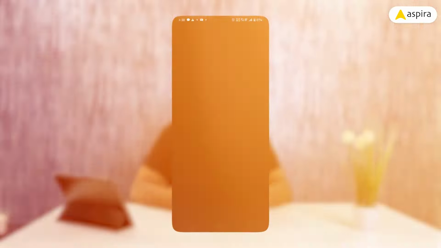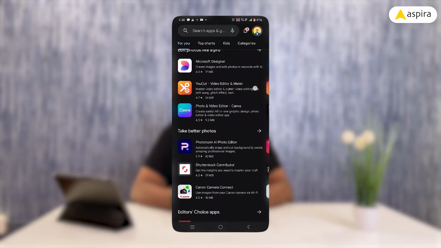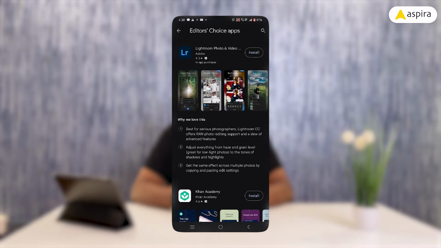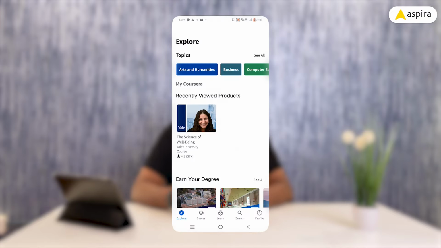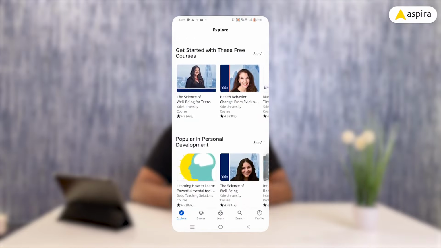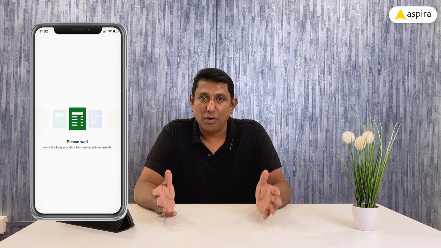If you want to become a very good UX and UI designer, my recommendation is to go to the Google Play Store or App Store, choose the popular applications or editor's choice applications and install them, so that you can understand what kind of aesthetic they are providing and how they are prioritizing usability over aesthetics. If an application has huge graphical elements, it takes a lot of time to load.